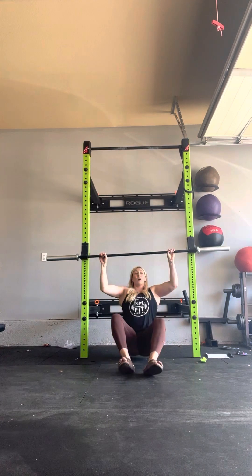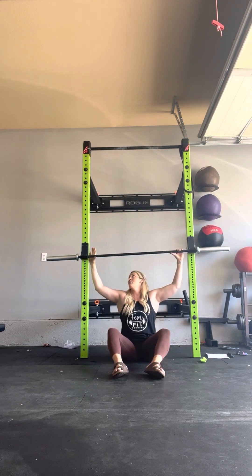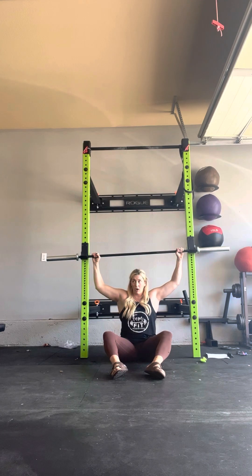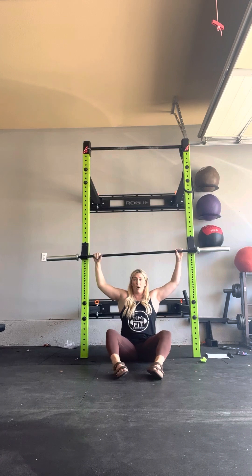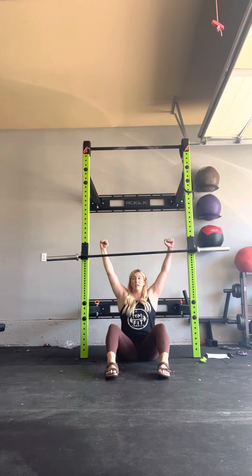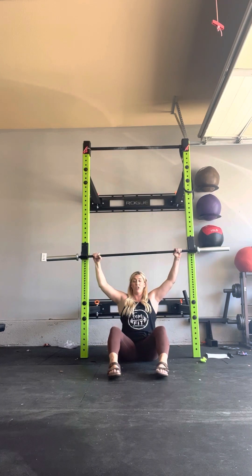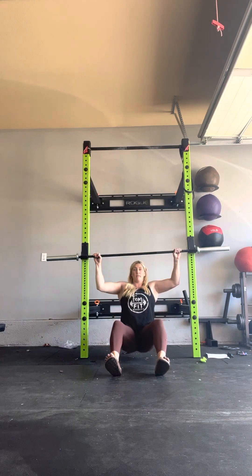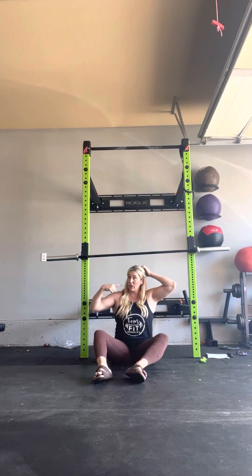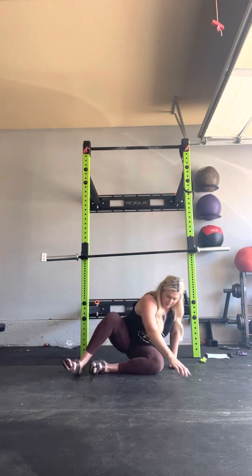Back to the wide grip pull-ups: you can make use of the hash marks on the pull-up bar or on the barbell — that's about where their range of motion should be. It should be wide grip. I usually like to see their arms fully extended. They can utilize their lower body, but try to have most of the work be upper body — getting their chest up or their chin above the bar. That's going to be where most of the ladies will live for that piece.